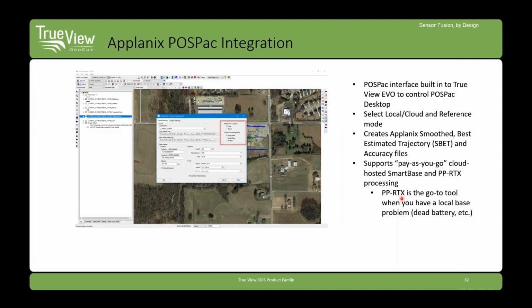Applanix POSPac can be a bit of an intimidating application, so we've built the controls that you need for POSPac directly into a processing wizard within Evo. So you don't have to exit the application to run POSPac. This too is a wizard that steps you through just a couple of pages of information, most of which is extracted from our project information itself. It gives you a couple of options for processing.